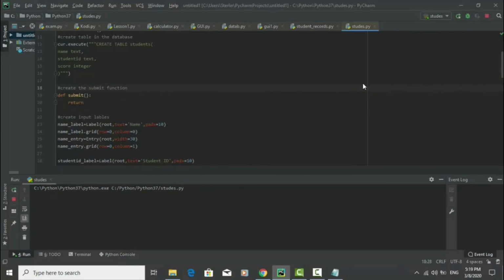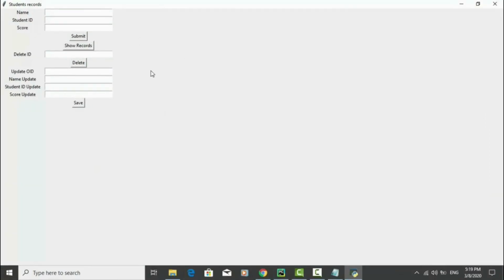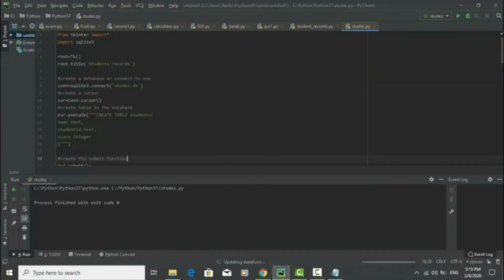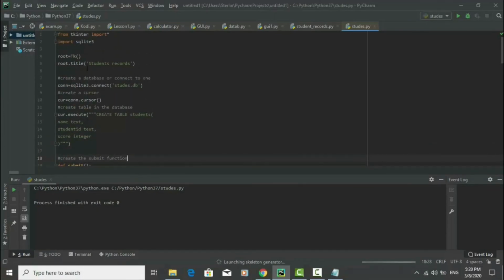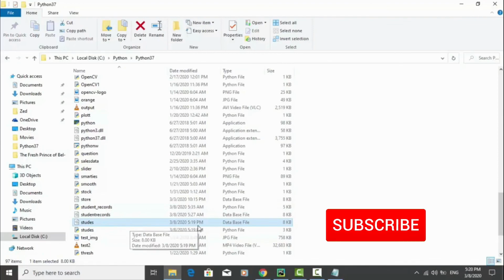Now if we run the script, we see that everything works, there is no error, but it's still the same, nothing has changed. But we have created this database. For now, there is only a file, a database file, and we can find this in our directory. It's right here, studs.db.